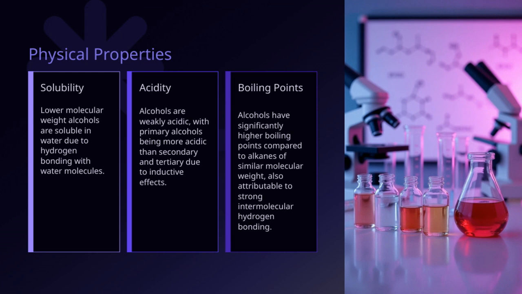Finally, regarding solubility, lower molecular weight alcohols are quite soluble in water. This is due to their ability to form hydrogen bonds with water molecules, which helps them dissolve more easily. Overall, these physical properties, boiling points, acidity, and solubility, are key to understanding how alcohols behave in different environments and how they compare to other hydrocarbons.